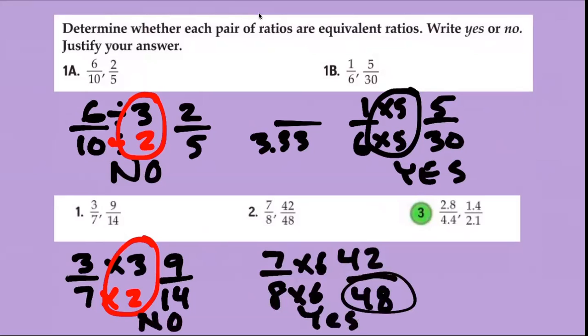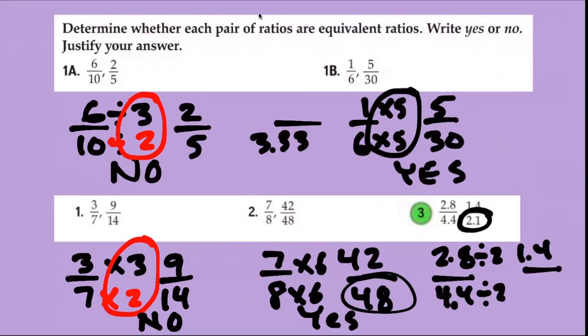Sorry, I didn't write the answer down on this one. Yes. And then on this one, we got 2.8. It's the same thing, right? So to get from 2.8 to 1.4, I divide by 2. Just kind of move the decimal for both of them, and 28 and 14 makes a little more sense. So that means that I should have to divide by 2 to get the next number. If I do that, I get 2.2, but that's not the number. The number is 2.1. So this does not work.